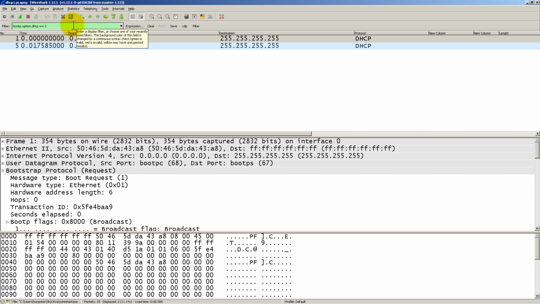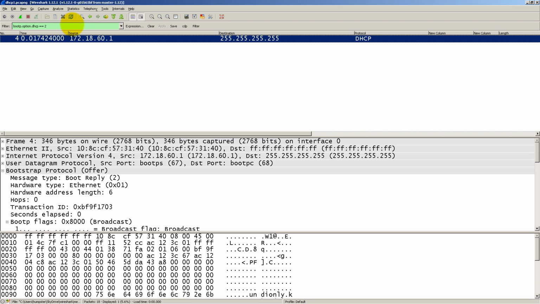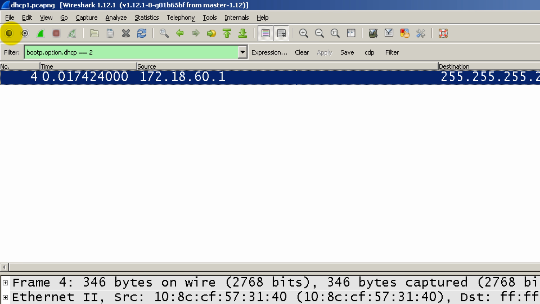You would first look for bootp.option.dhcp double equals 2. So you got a discover, an offer. Your computer is always going to do the discover. No problem there. But the 2 is looking for offers. It's filtering for the stuff coming from the DHCP server.